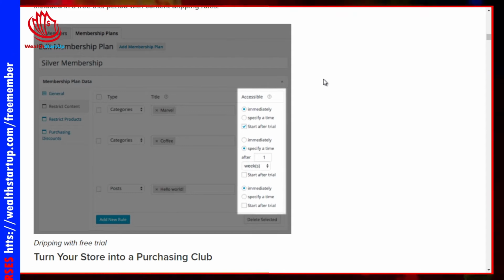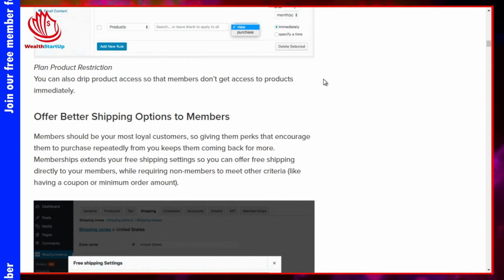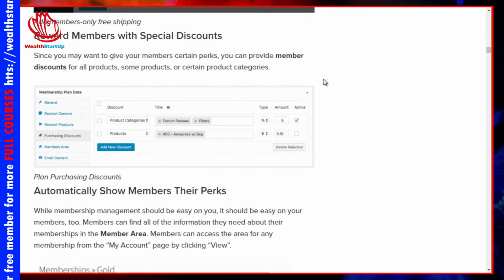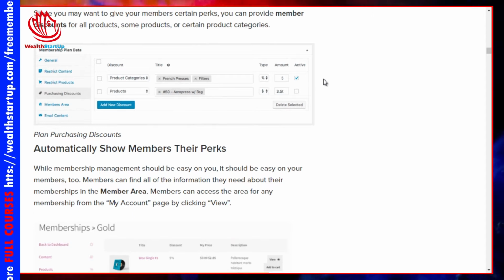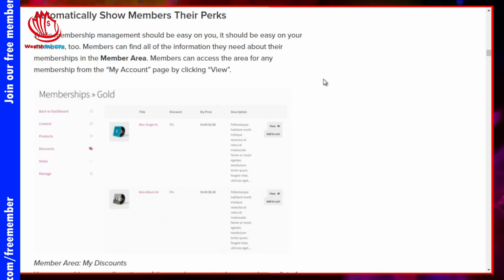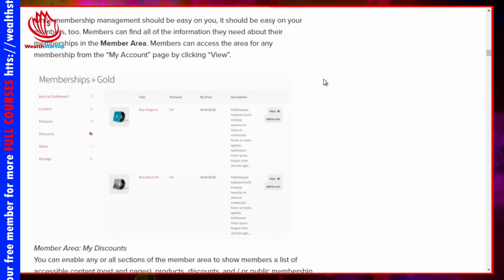So what I recommend that you do is just go down here and make sure that everything that you see here is going to fit your long-term needs. So think of it as you're going to be able to expand, you're going to be able to scale this business down the road, months or even years.